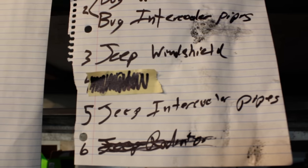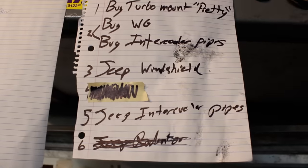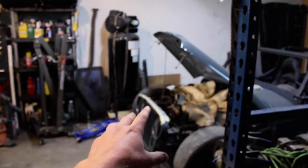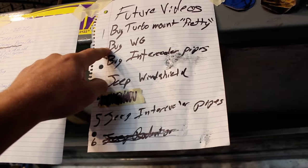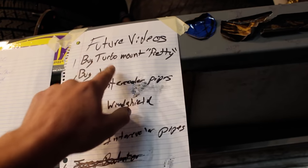Okay, so got the Jeep radiator crossed off. I cannot show you what's behind the tape because that's what the motor is. So next on the list, intercooler pipes, the windshield. I got a blow-off valve on order for that and the bug. So bug, intercooler pipes, bug wastegate, still have to order that. I'm going to make the turbo mount pretty on the bug. I'm actually really excited for that.